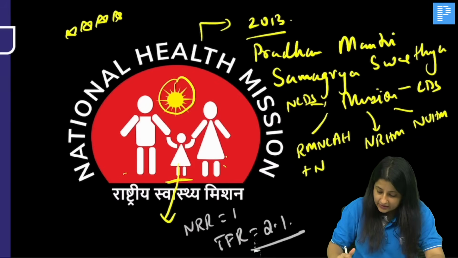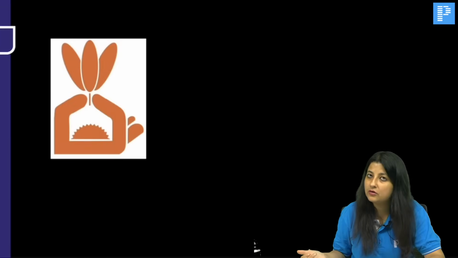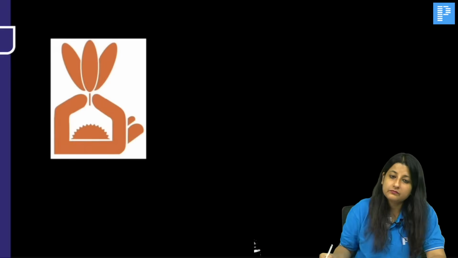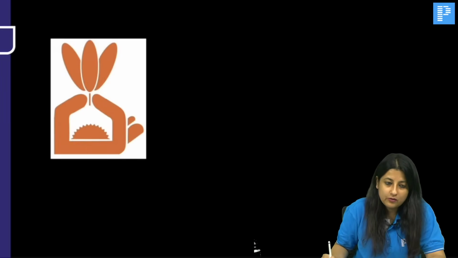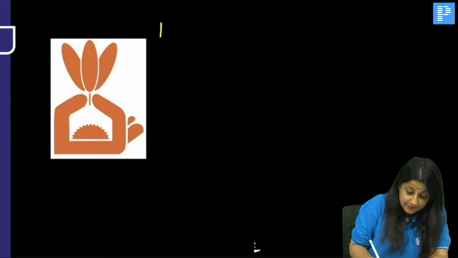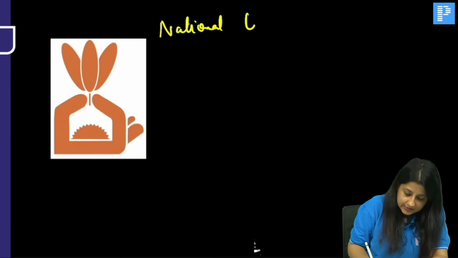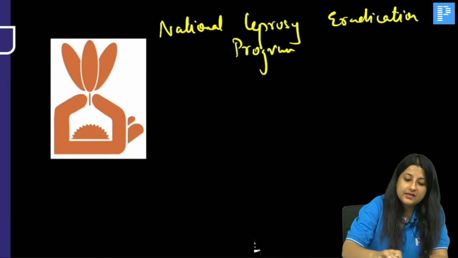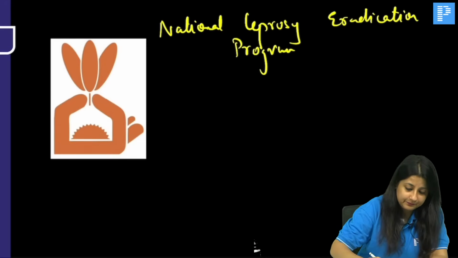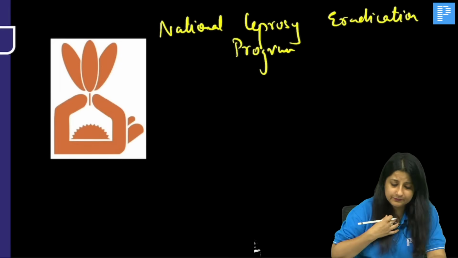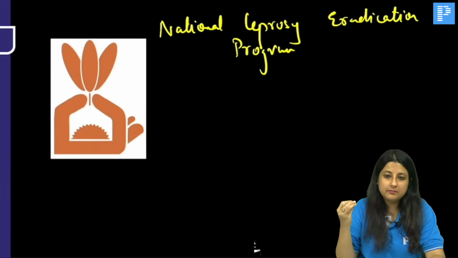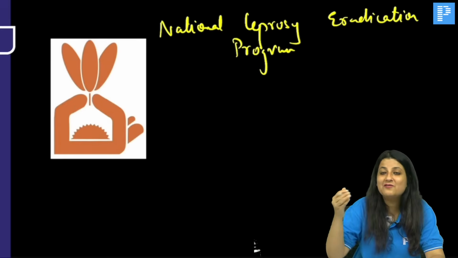Okay. Next, highly in logo these days, which program's logo is this? And a couple of questions related to that program. Which program's logo is it, guys? Anybody? Is it some Lotus? Is the name a Lotus program? Write the full name. This is National Leprosy Eradication Program. Please don't say elimination. This is National Leprosy Eradication Program.